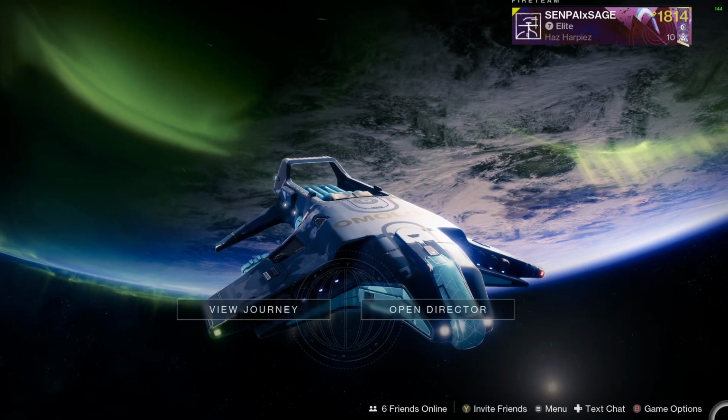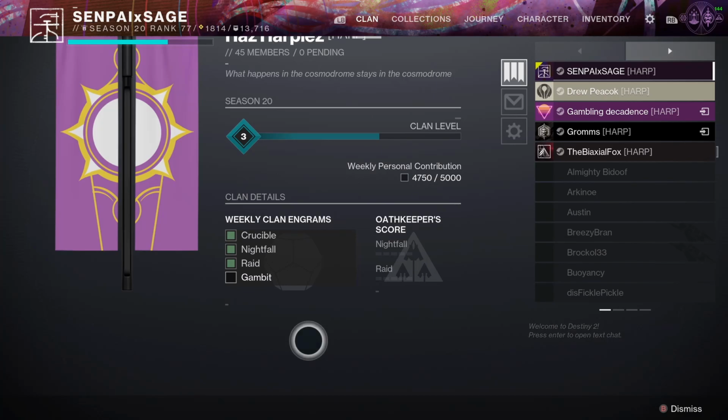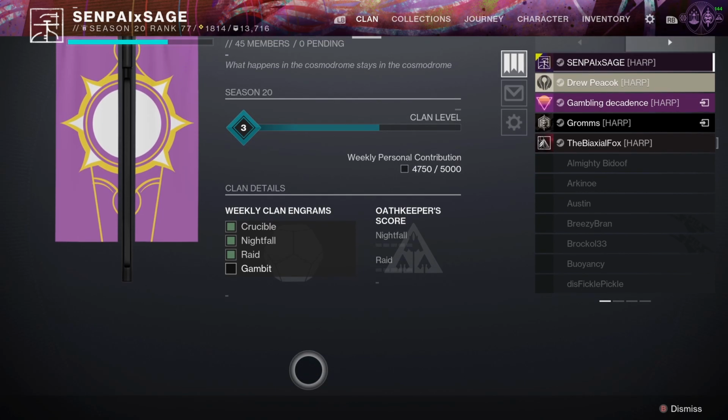There are 2 main menus in this game. The first menu is the player menu. Starting from left to right, this menu has your clan page if you are in a clan. The clan page shows the clan level, roster, and weekly engrams.